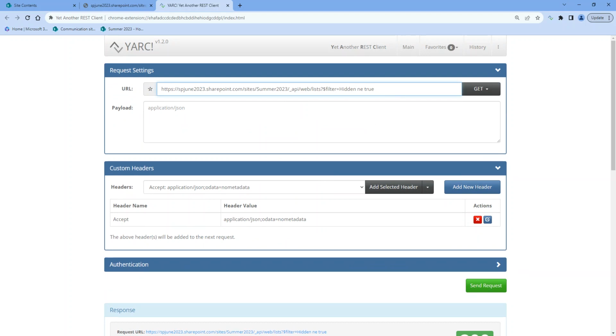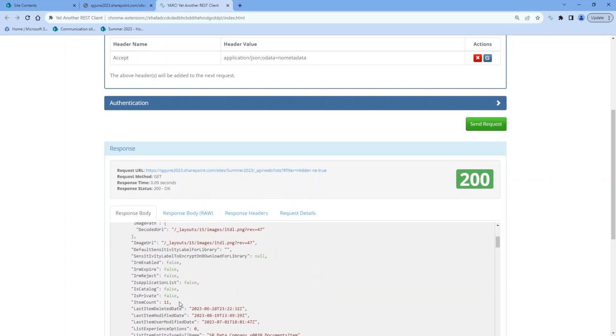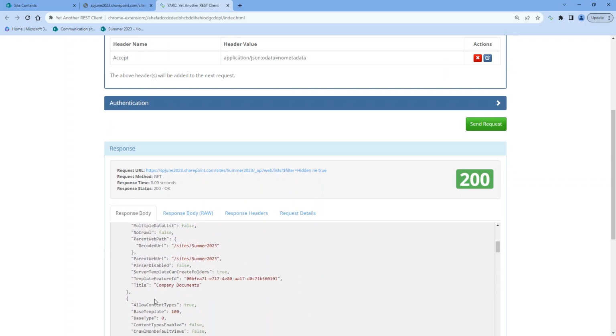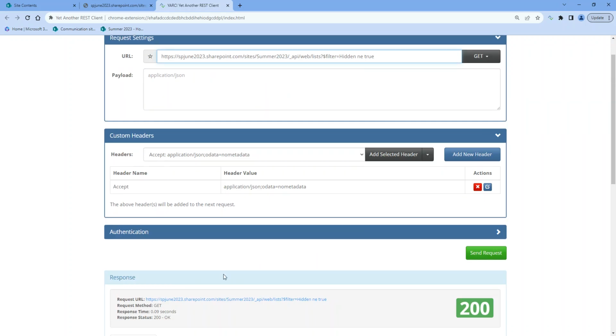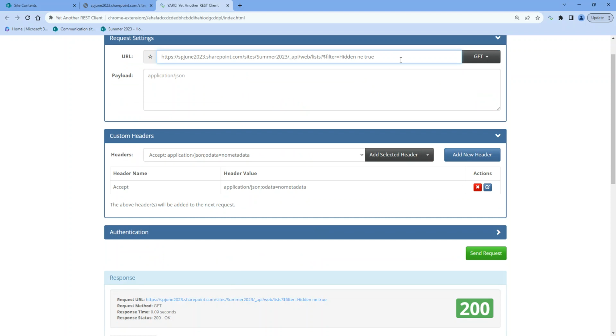So I want to cut this property; I don't want all these properties. The only thing that I need in the data is the title, description and item count. The way you do it is we use another OData.